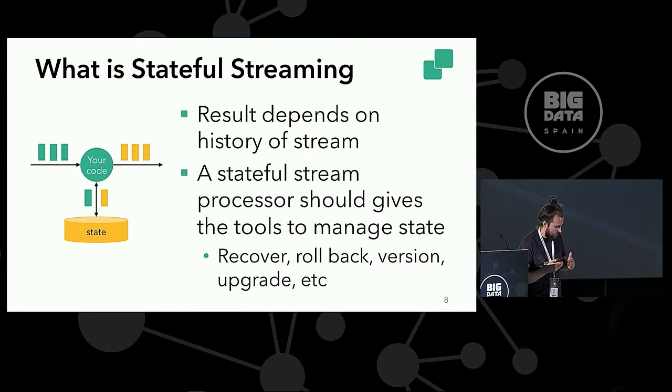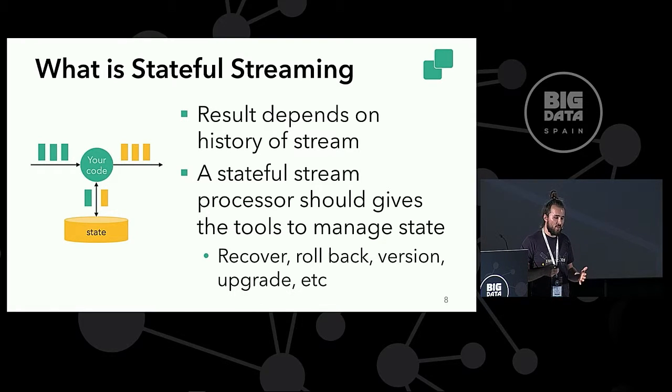Then the next important property of stream processing systems is stateful stream processing. For this, I have to take a step back. What I showed you earlier is basically stateless stream processing. You have data that comes in, you process it, and you produce some result, but the result only depends on the input, not on some state that you accumulated in your application from processing the earlier data. What a stateful stream processing system provides is that your application can have state internally, so your computation can depend on the history of events that occur.